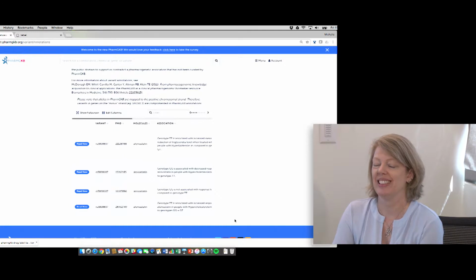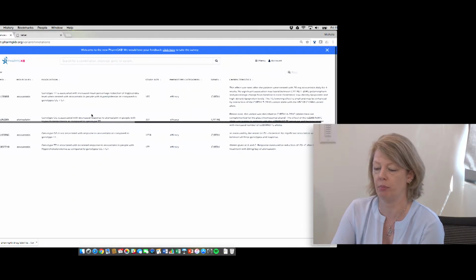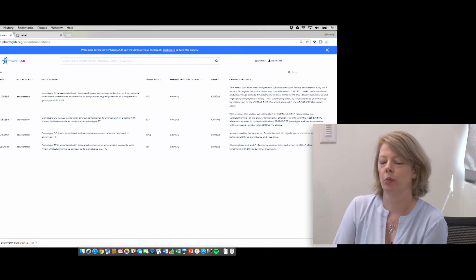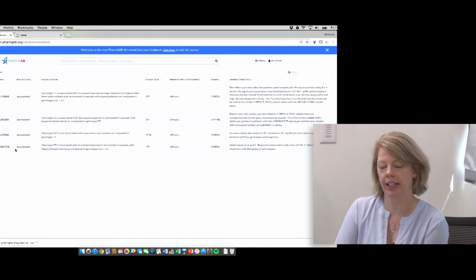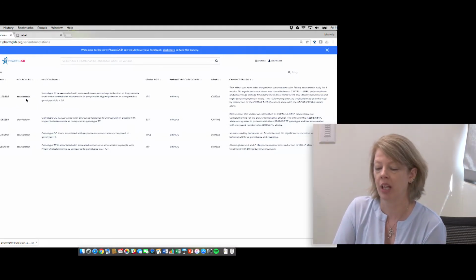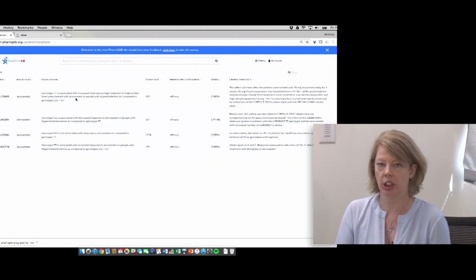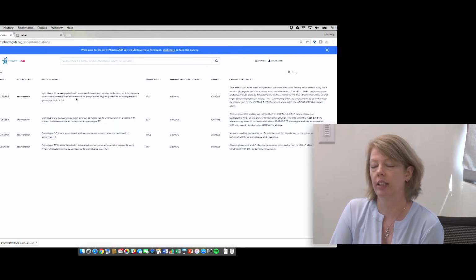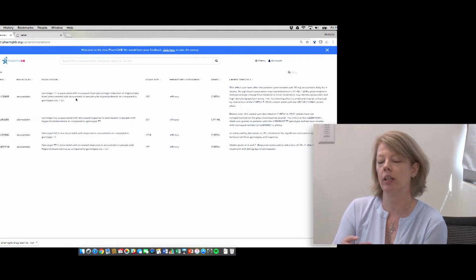On this landing page, there's an example table at the bottom just to give you a feel for the kinds of information. We can pop it out in full screen because this table is actually pretty big. In the table, we have a quick overview of 4 different variant annotations. They list the variant itself by RSID, the PMID for the article that the information is curated from, the drug associated with that particular variant, and a brief summary about what the association is based on genotype or allele. So depending on what allele is represented for that particular variant, what the phenotype would be.